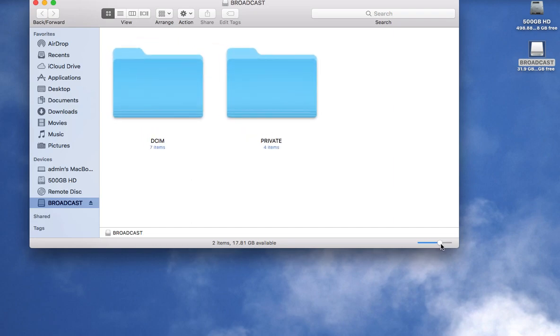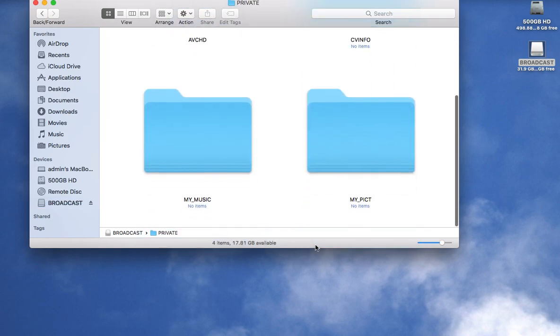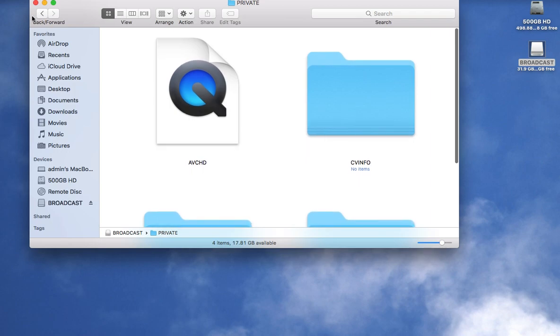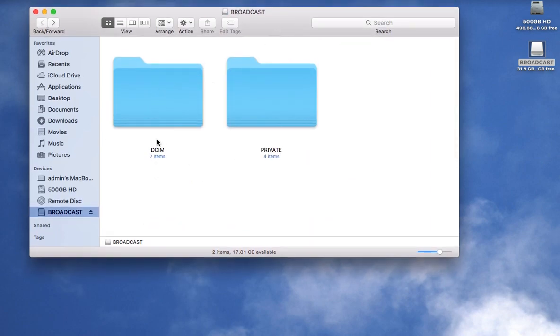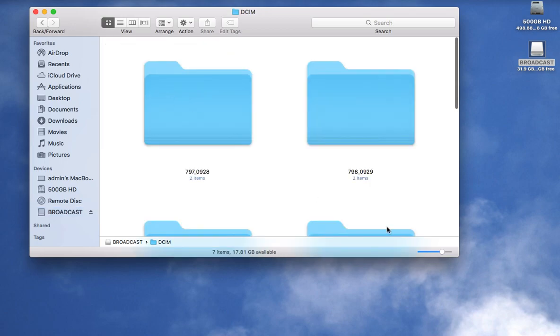Now, the video files that come out saved to the card come out as digital images, right? So if you notice on the left-hand side, there's a little folder that says DCIM, Digital Camera Images, and that's where we're going to get our file from. The other one is private, and it's usually just a bunch of other file stuff that we don't really need. So you go over here to where it says DCIM. Okay, we're going to double click on that one.